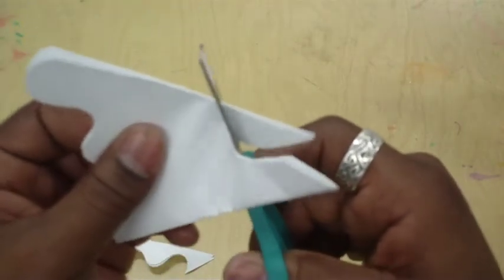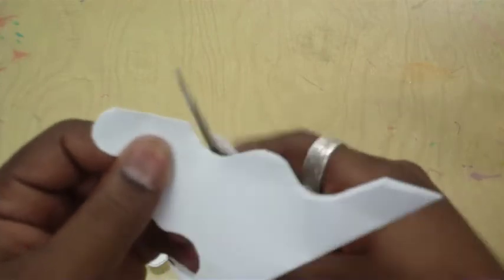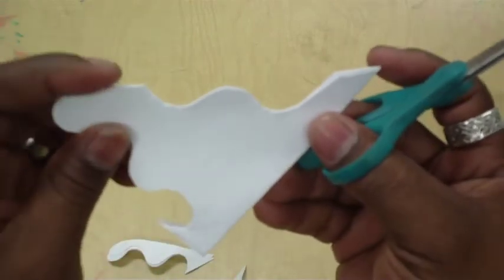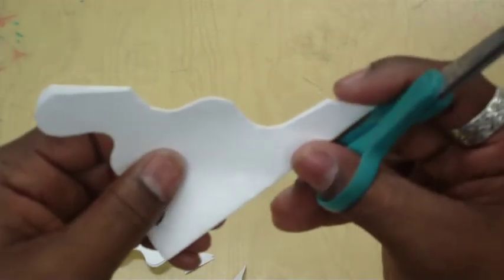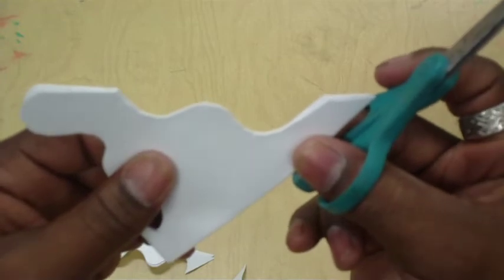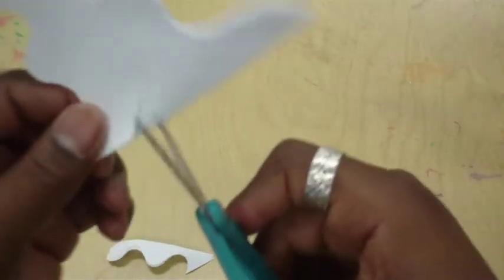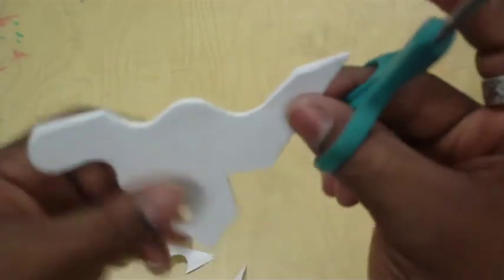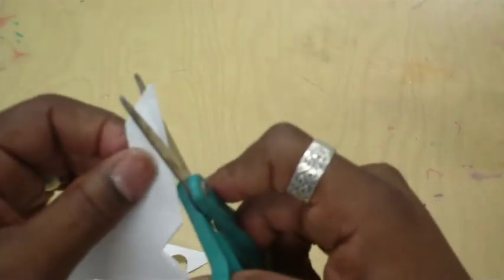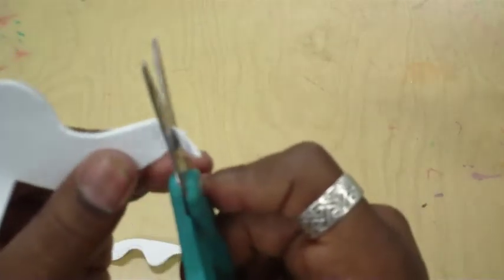Now you can cut part of it. I can cut part of this side out. But notice that I left this right here and this right here intact. That way you know your snowflake won't be in pieces. Okay? So I'm going to cut a few little notches out on this side. I can cut on that side. That's the fold side I was just warning you about. You can cut on that side. You just have to be careful not to cut it completely.